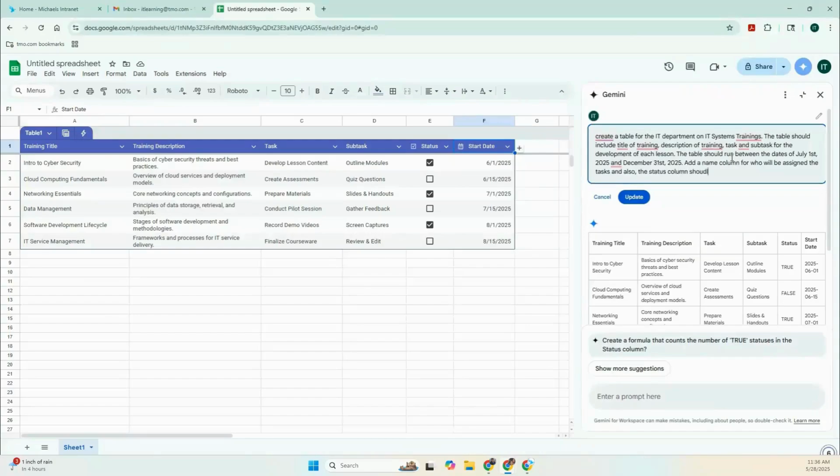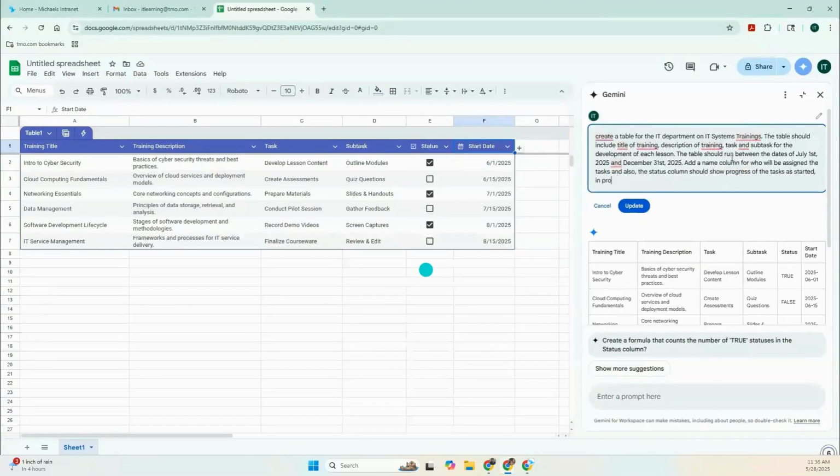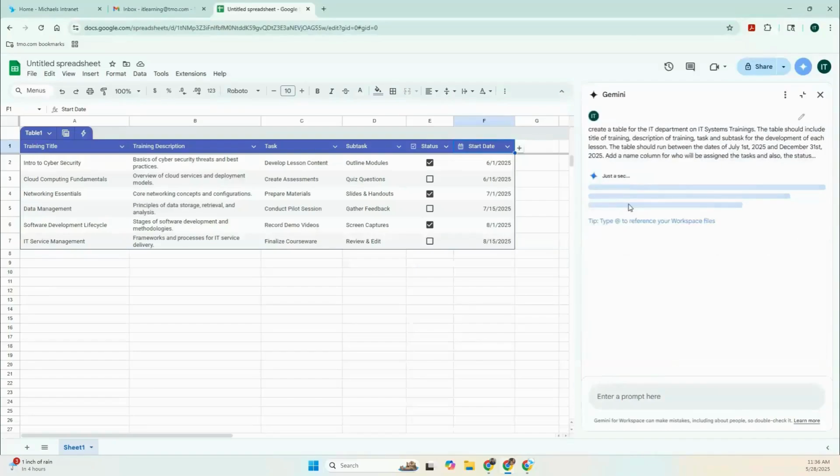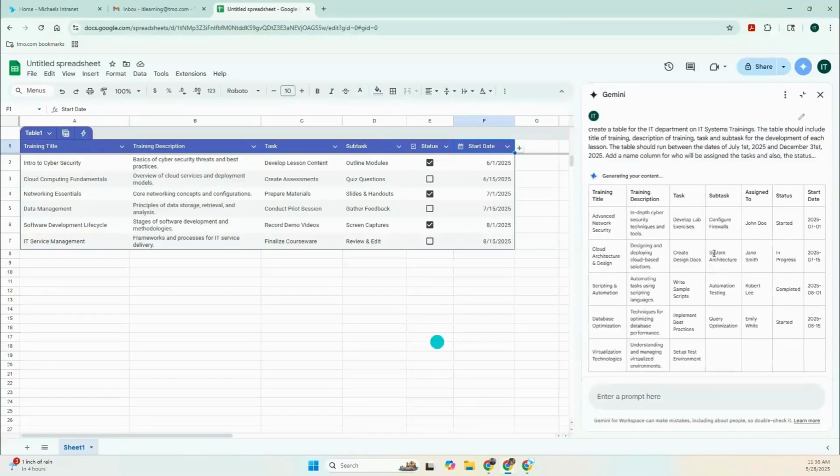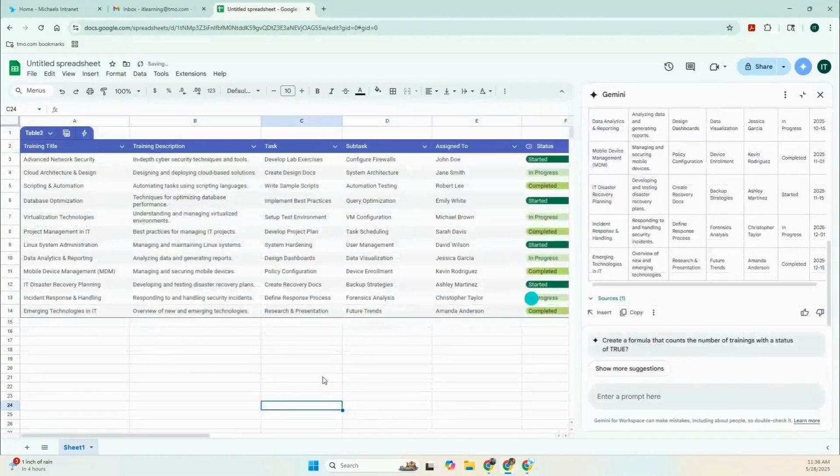And also the status column is great here, but I wanted to show progress of where we are with these trainings creations. So I wanted to have started, in progress, or complete, and not just a checkbox. And so here is the table that Gemini created for me based on the information that I gave it.